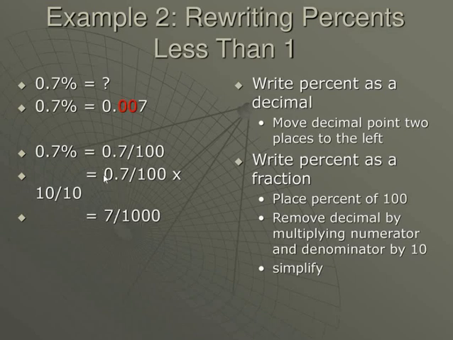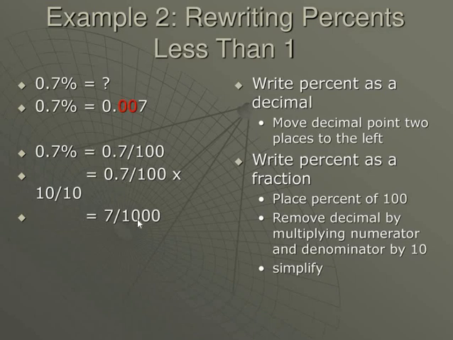Don't ask me, Miss, where will this 0 go, because actually, Miss, we said before this 0 is meaningless. It has no meaning, no value. Okay, a 0 to the left of the decimals or numbers has no value. So you can just move it. So it will be 7 over 1000.